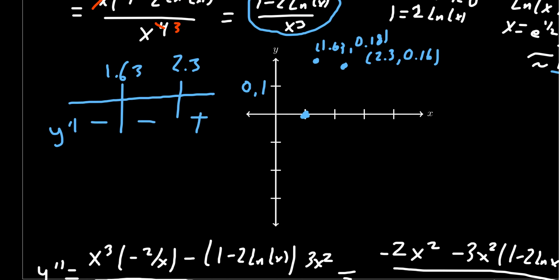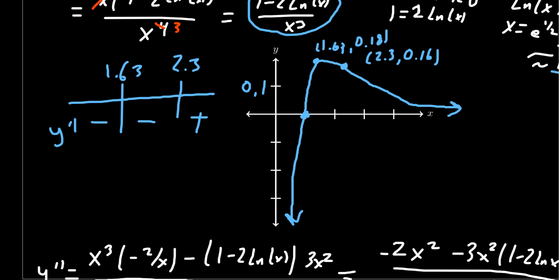And so what this tells us is that we have a point of inflection. It's going to be concave downward, like this, going towards negative infinity. And then at this point, it's going to switch to be concave upward as it approaches the horizontal asymptote, which is the x-axis. So this gives us our graph right there.